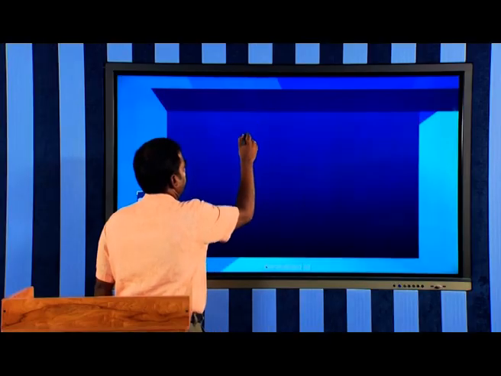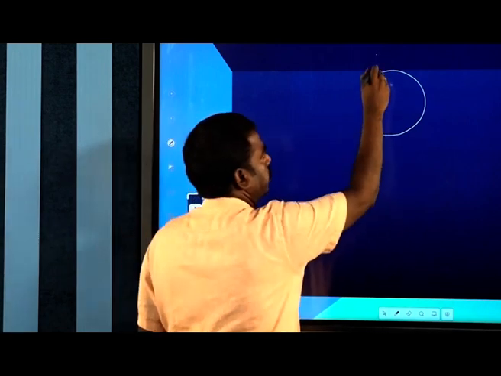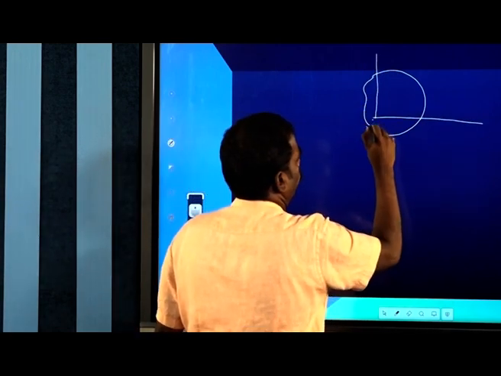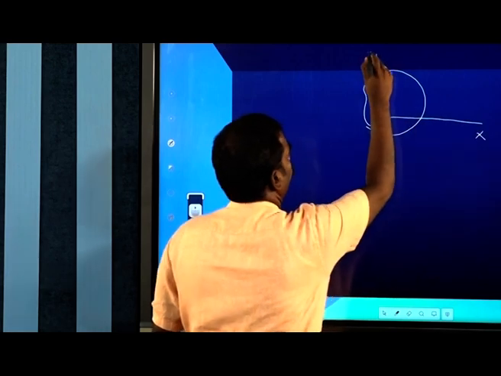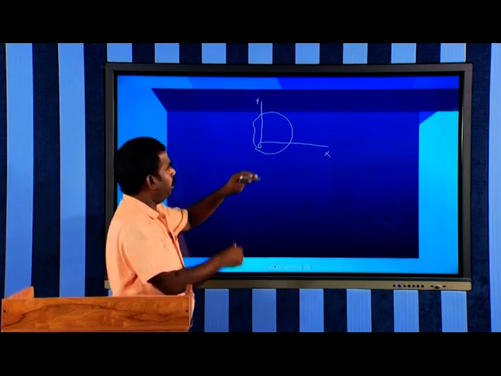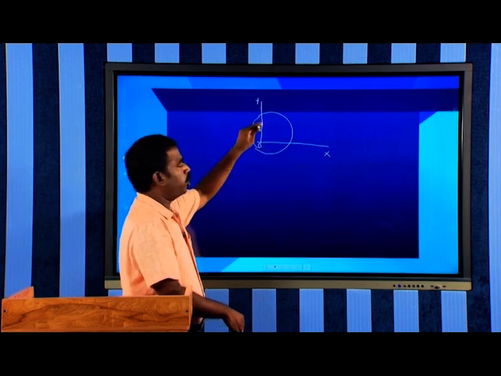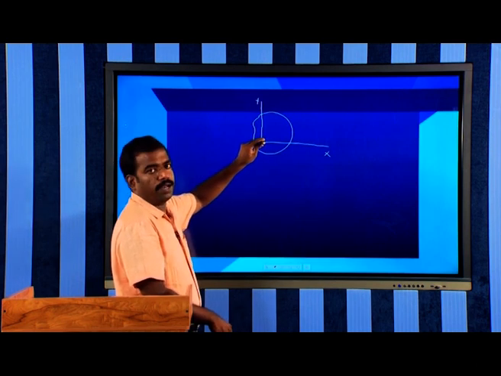Now, we need to prove the perpendicular axis theorem. For that we need to consider a plane lamina. I am just considering a rigid body or lamina, and I have two axes Ox and Oy, at right angles to each other. We need to find the moment of inertia about the third axis which is perpendicular to this plane and passing through the point of intersection of the other two axes. So, that axis will be in this manner.